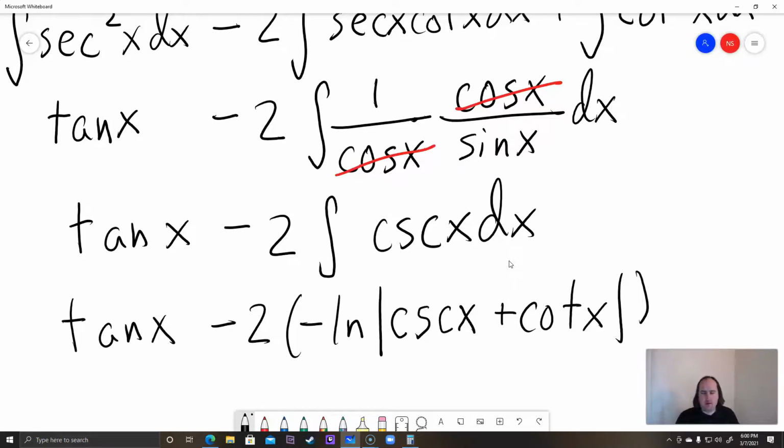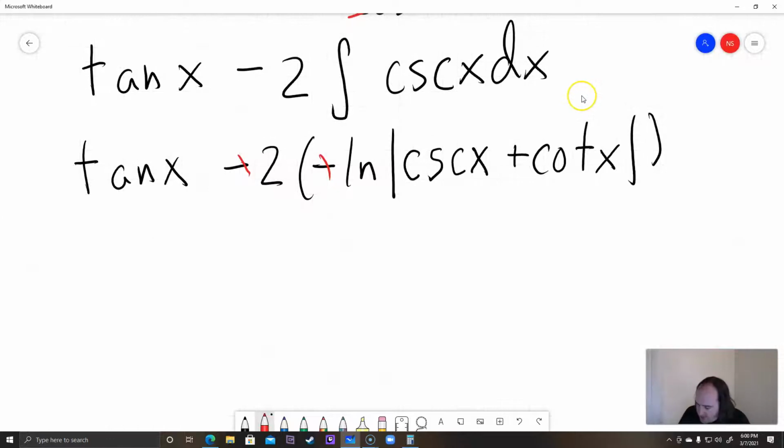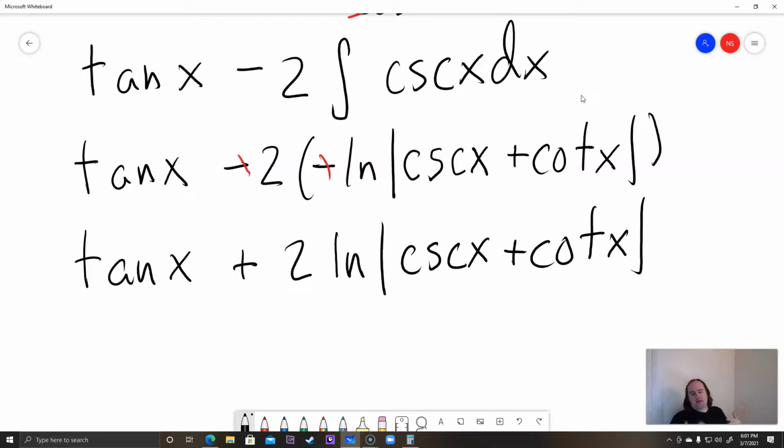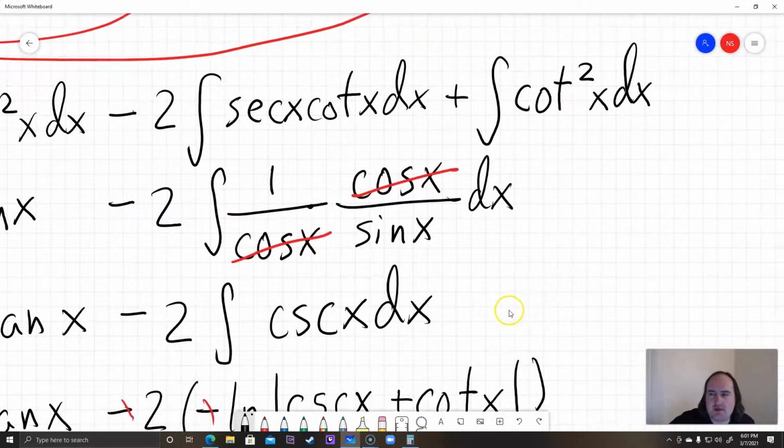Right, so then these minuses are going to cancel. So far for our first two integrals, we're going to have tangent of x for the first one, and then plus 2 ln of absolute value of cosecant of x plus cotangent of x. And again, I don't bother to write plus c until I'm at the end of the entire problem. Looking at my MyMathLab, looks like I'm on the right track, so that's how they did it too. So let's take a look at this third integral.